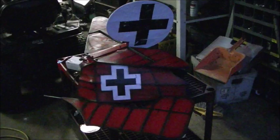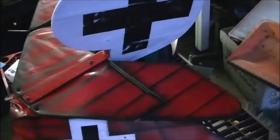As you can see, I airbrushed this side of the tank a little darker. I don't know what you can see. It's just a hair darker than the rear wing. I'll add some more dusting on that. But I like it. I like the darkness. I don't want a bright apple red or cherry red. I wanted it beat up and dirty and ripped. And the camera makes it look terrible. I know I keep saying that.